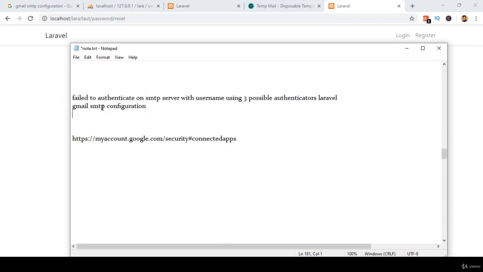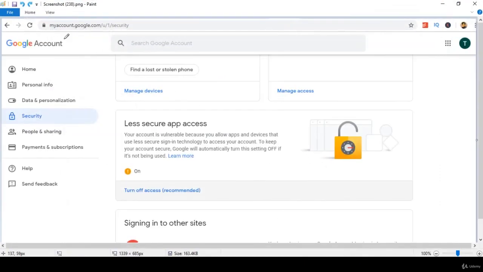This type of error you may get. This error is visible because of Gmail authentication, that means Gmail security issues. So if you want to fix that, you have to go to this link. It will redirect to your Gmail ID, and there you have to go to your Gmail address and then to the security level.